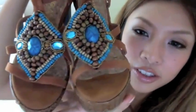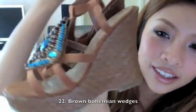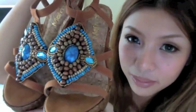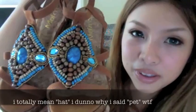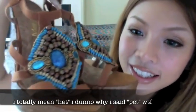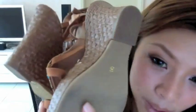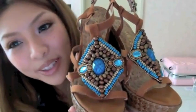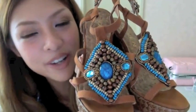Okay, this is one of my favorite shopping items. It's a pair of shoes that I got from Japan. It's really bohemian looking, that matches my hat and accessories and dress and everything else. It is actually one size smaller. It's incredible because this is S size, but for some strange reason I couldn't fit in it, and my feet are considered really small already. But yeah, I bought it. It's too beautiful not to buy.